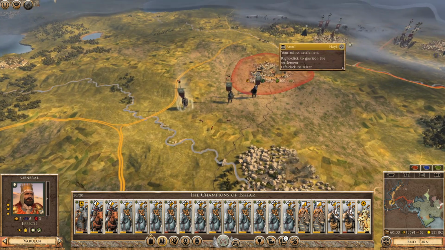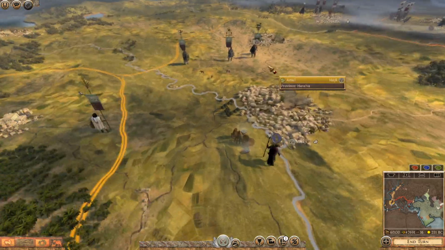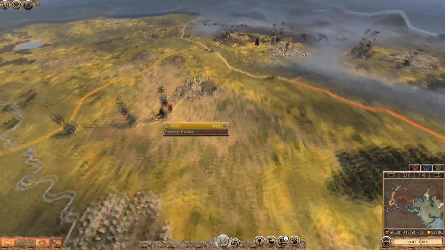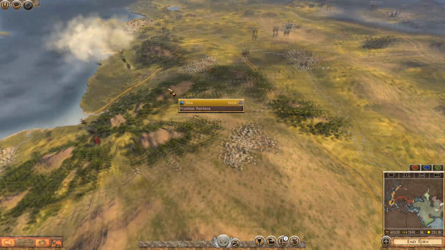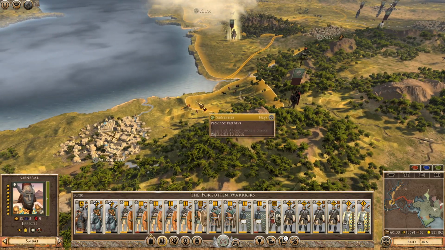But we're going to have to be very careful here with the food. It says it's minus 78. So I still would like to move these armies back. You, I want to move back into this area.